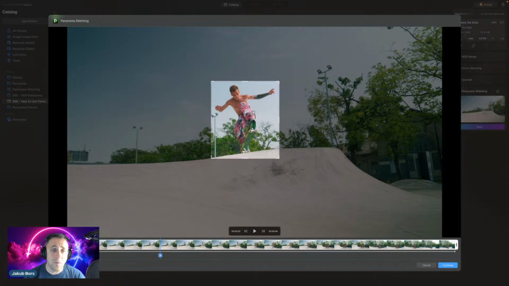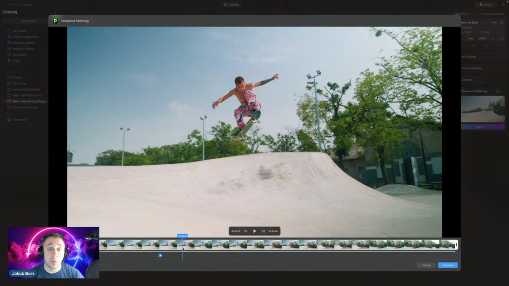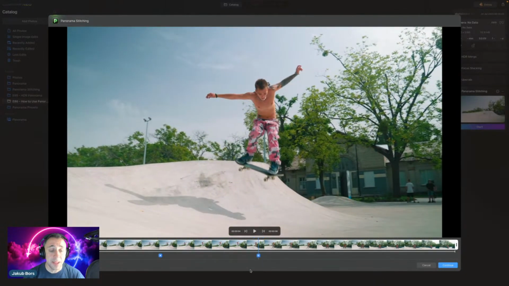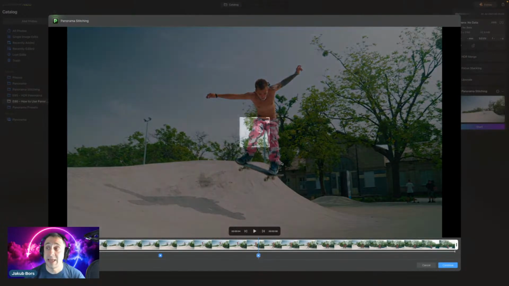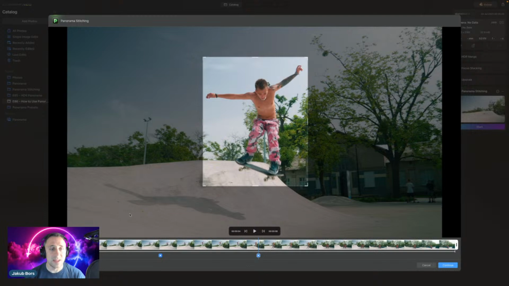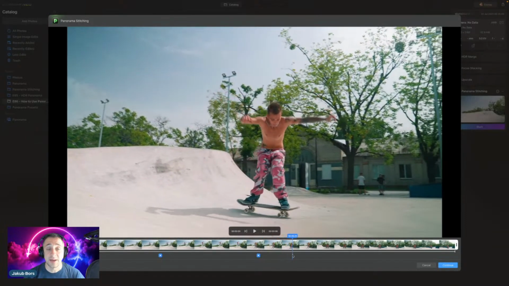You don't have to go too wide around, however, give it a little bit of space. After this, we can continue and move the subject further. So let's say we're going to go somewhere here. And once we're happy with the position, we can click on a plus sign again. So again, we're going to use this little overlay to select the subject. And once we're happy with it, something like this, we're going to move on forward again.